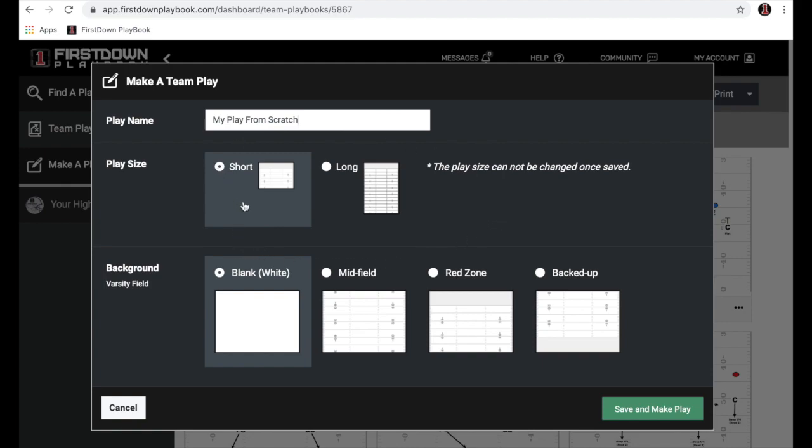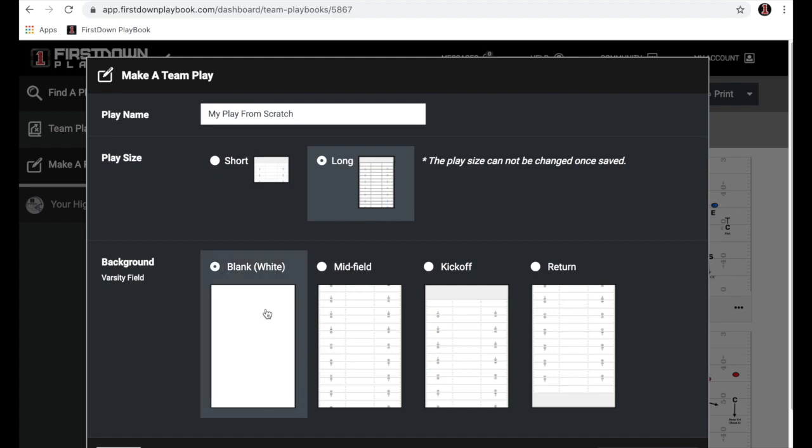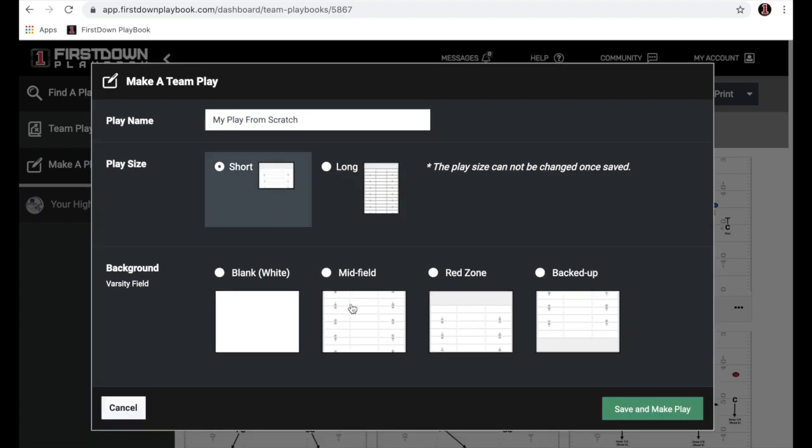So anything in here, guys, we're going to ask you is going to be a football question. Do you want it on a short field, blank canvas? Is it a drill, midfield, red zone going in, backed up coming out? Is it a long field for special teams, blank canvas, punt, return, kickoff going in, kickoff return coming out? We'll choose a short field, midfield for the sake of this play right here. We'll save and make a play.